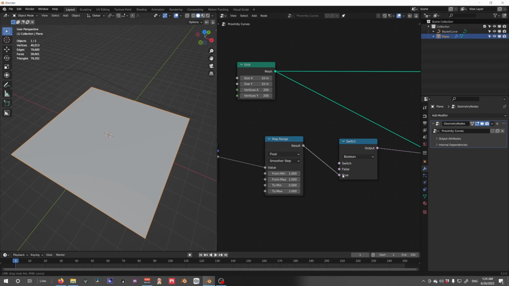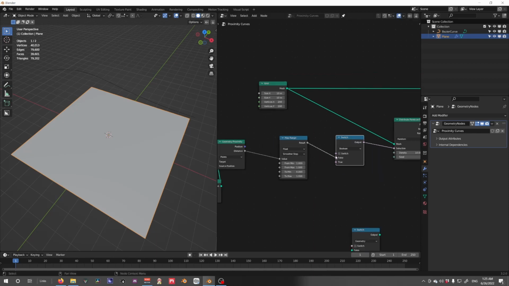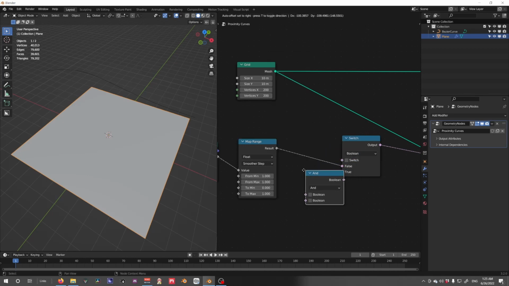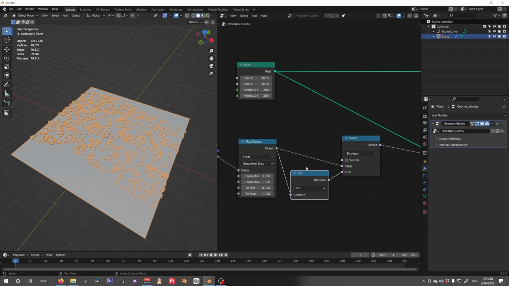Put that into false. Utilities Boolean math, set this to not. Connect that in there, set this to true. So now if we are above 1, we want this to switch over into true. But if we're below 1, we want this to be false. So we need to read this value.